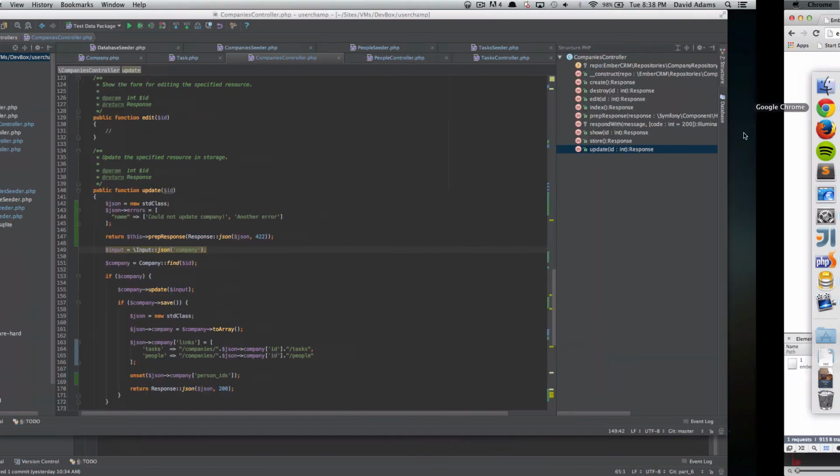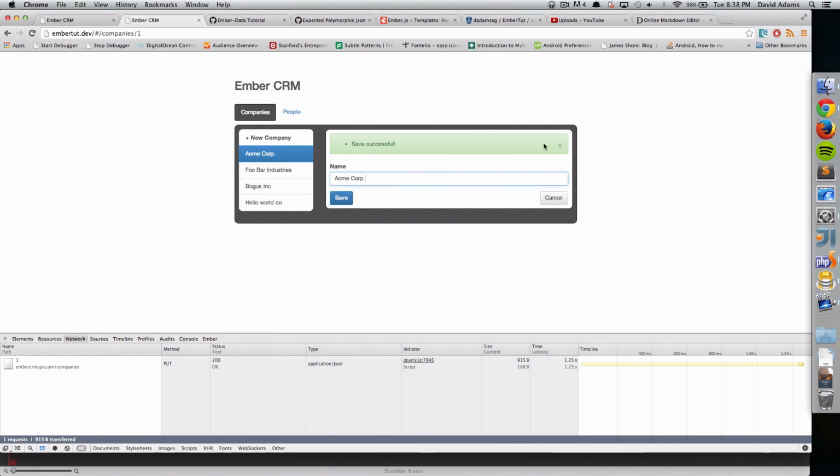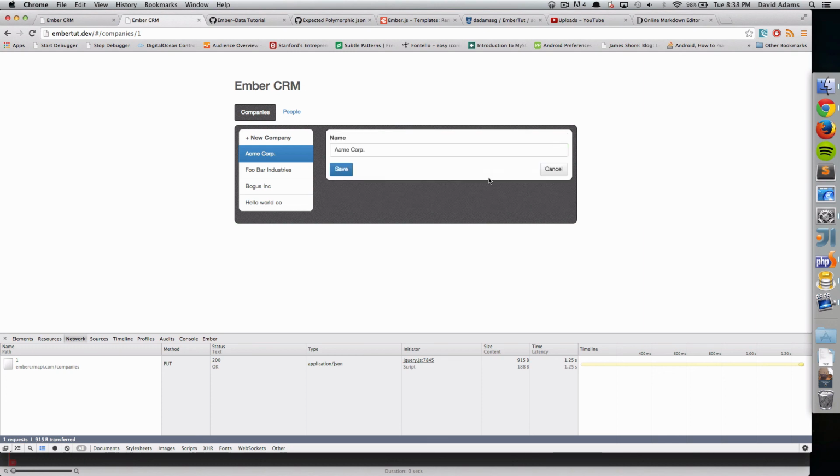So let me save that and then go back here, and then, oh yeah, since we're sending this dismiss success messages action with this button, we click that, and that removes them all from the controller mixin. So that's working correctly.